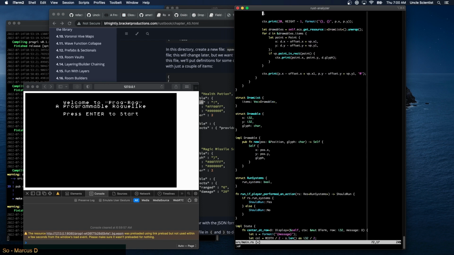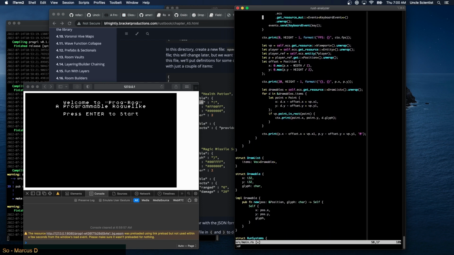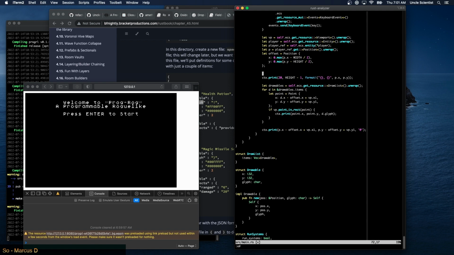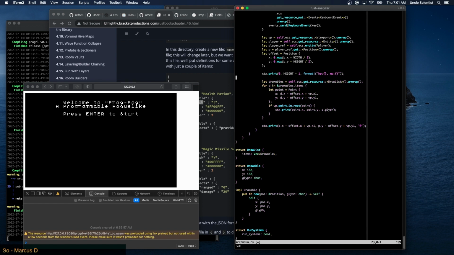So down here, let's get rid of the XY stuff. Right, and then we'll just say ctx print 0, height minus 1, format bang HP this, MP this, and we need to grab the player.